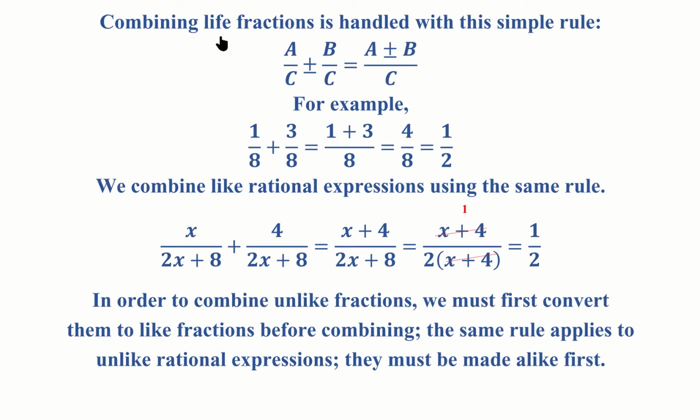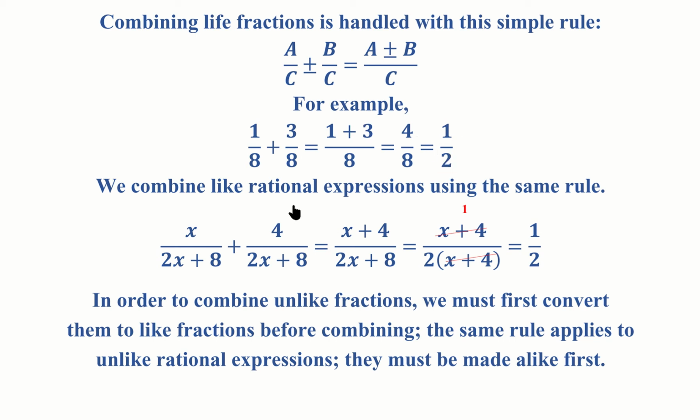Now we already know how combining like fractions works if we're just looking at regular fractions containing only numbers, constants with no variables. To combine two like fractions, we basically keep the common denominator and we combine the numerators. It works whether we're adding or subtracting. So as an example, if you have 1/8 plus 3/8, we keep the 8, we combine the 1 and 3, we get 4/8, then we can reduce to get 1/2.